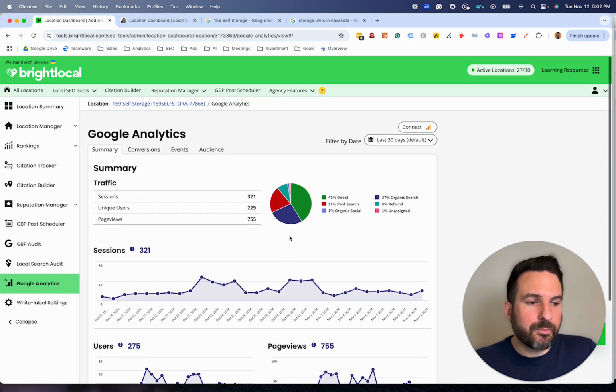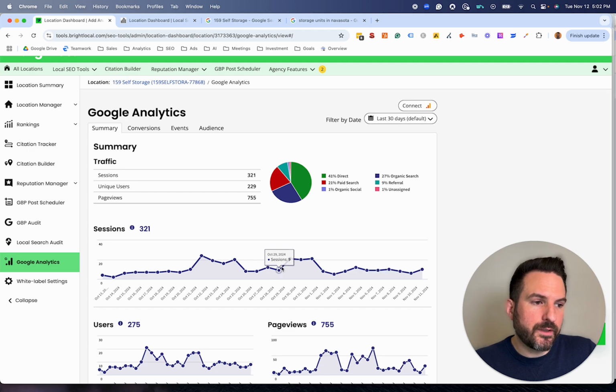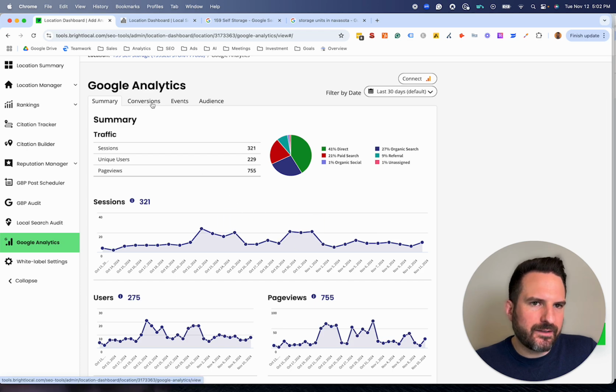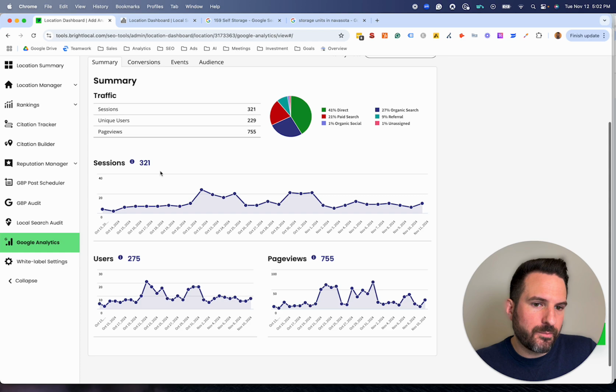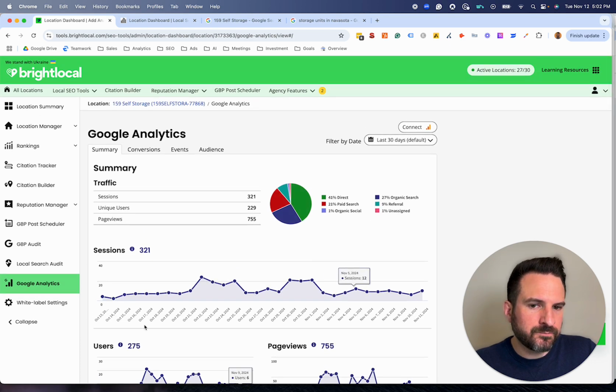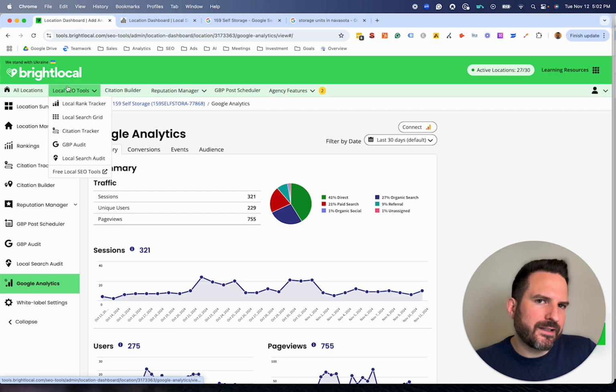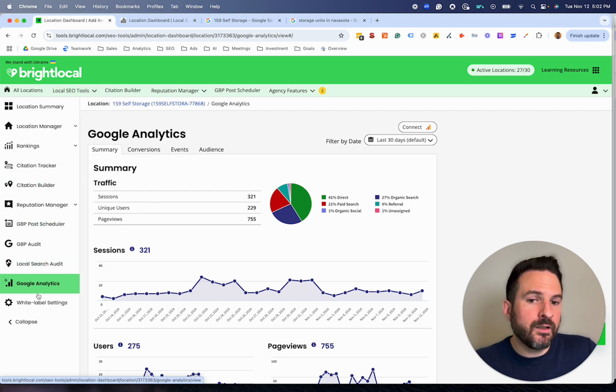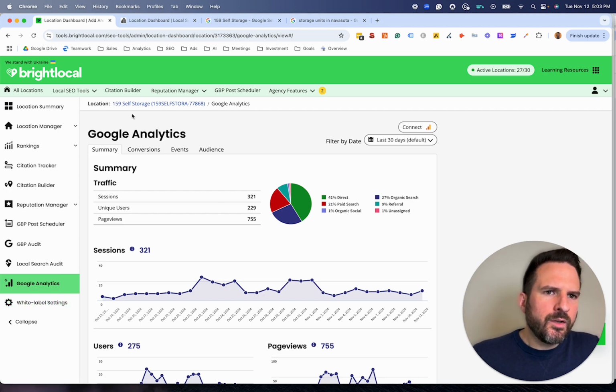And then for Google Analytics, this will pull in some data for you. Again, I have reports in Looker Studio, and I will do a video on that, breaking that down. That tends to be where I like to do all my analysis and all my data. But if you connect your Google Business, you can get some kind of organic traffic and website traffic data inside of your BrightLocal account. And then white label settings, that's how you white label your account if you are gonna share this with clients and you wanna have all your branding on there. So those are the main things.